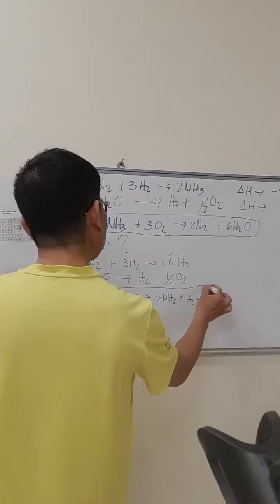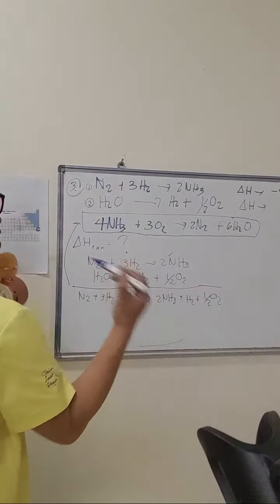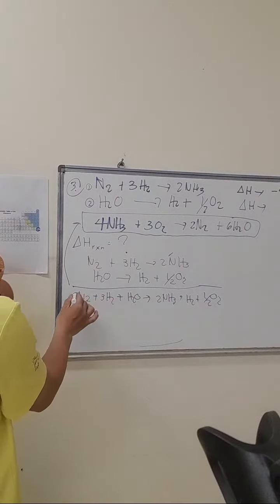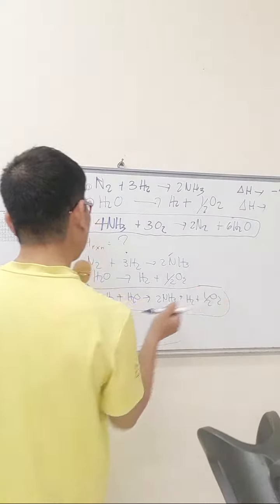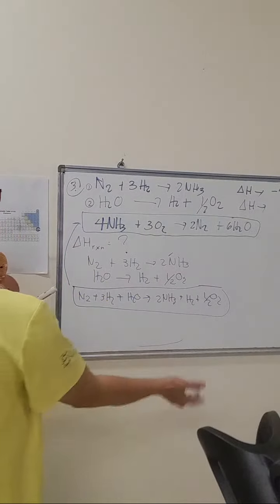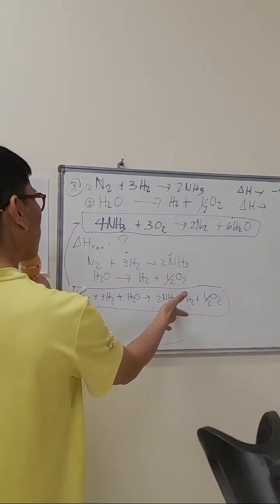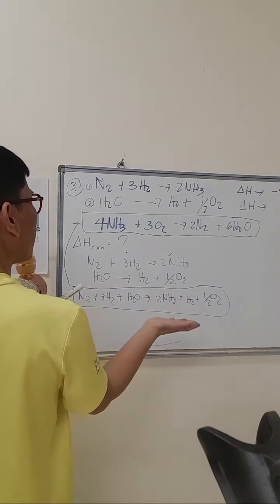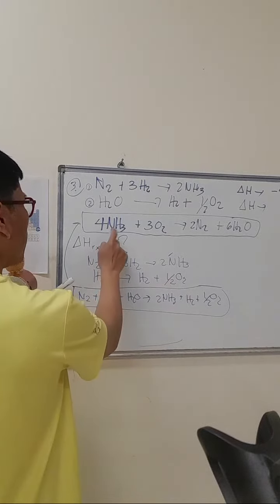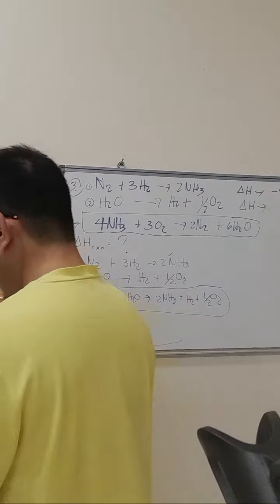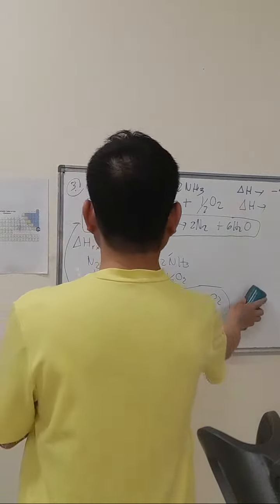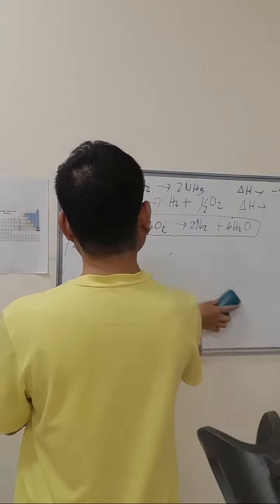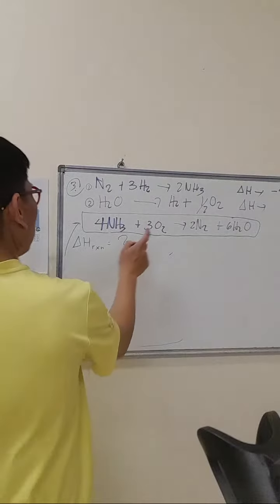Now add this to see if it fits the chemical reaction presented above. Take note of the ammonia: there's no ammonia on the left, but it's on the right. H2O also, nothing. We cannot cancel out anything here. It's not totally the same, right? So this is wrong. We go to option number 2. For option number 2, we can reverse either equation 1 or equation 2, and add them both to yield the same chemical reaction like this.